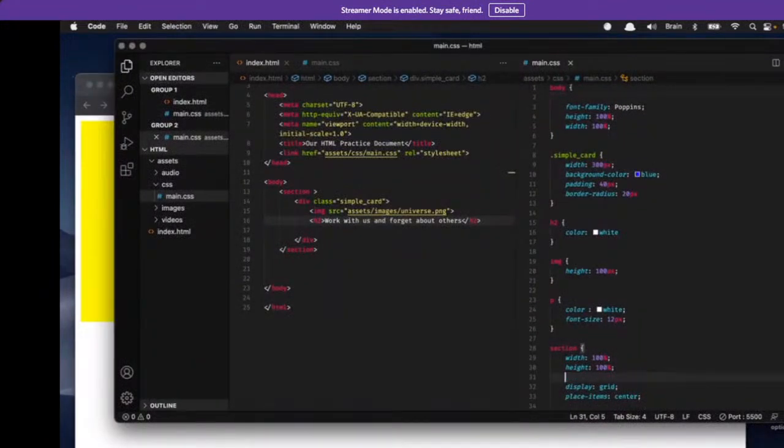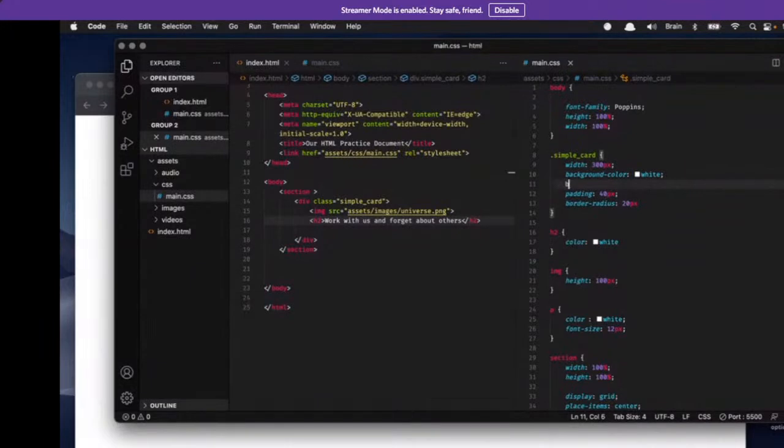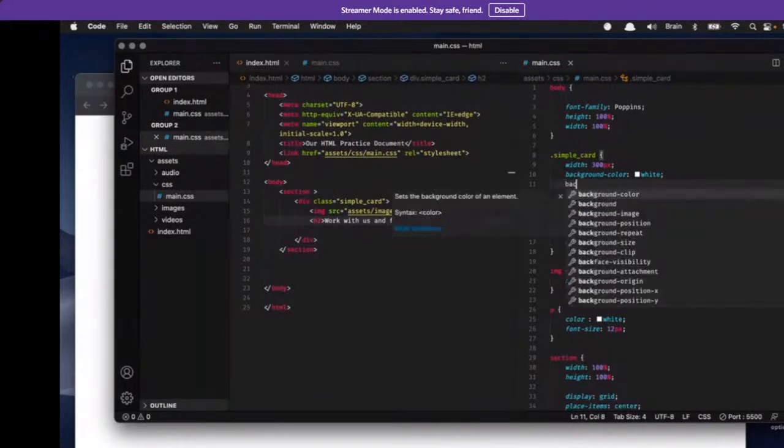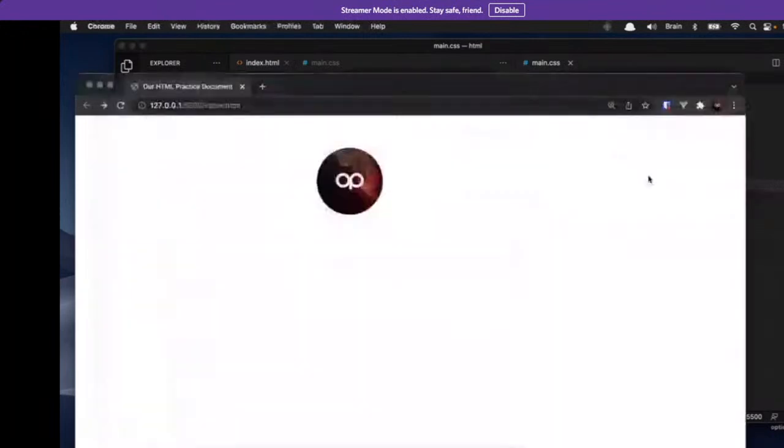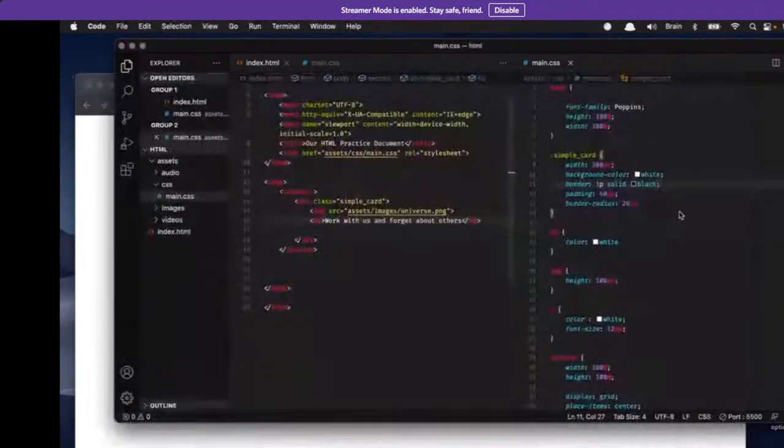Pick up the yellow. So now instead of keeping the yellow on the simple card, we're going to leave this as white, and we're going to have what we call the border, not background. So we have the border. I'll just use 1px solid black, and I'm going to explain that.